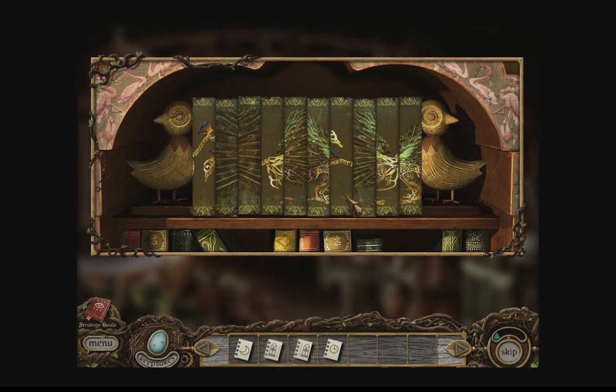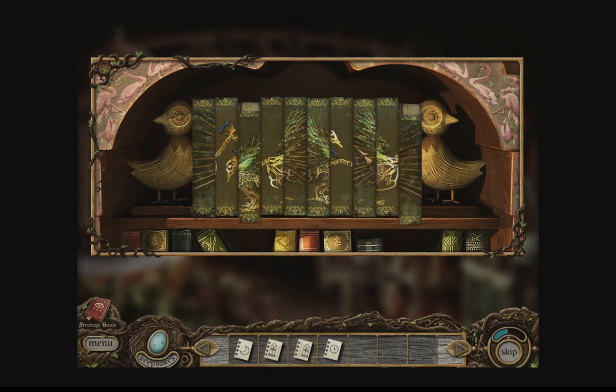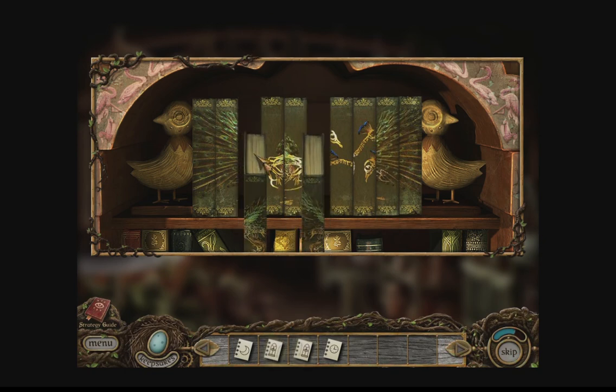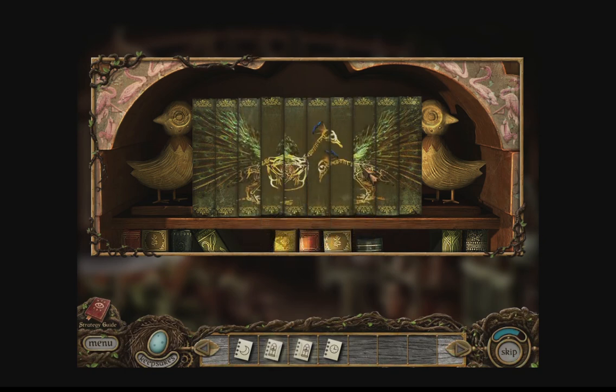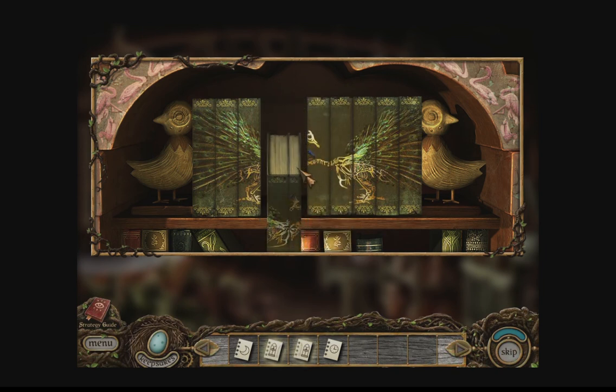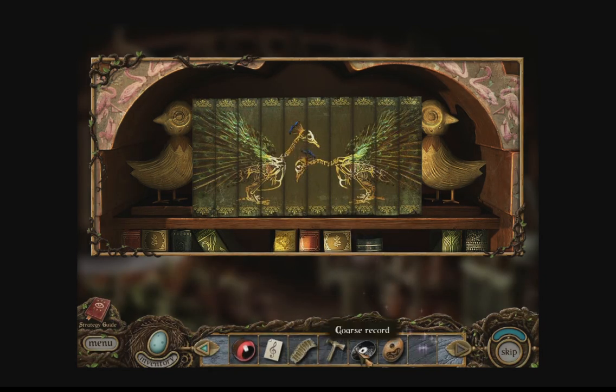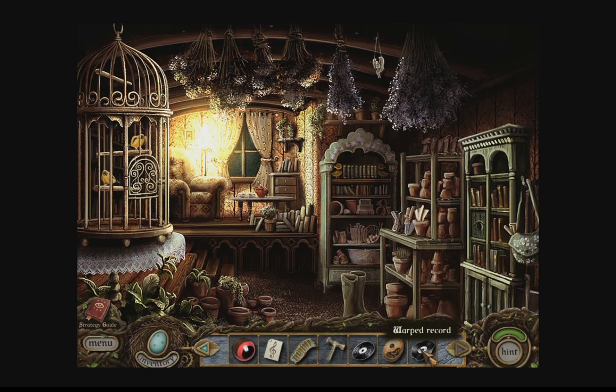Right, another put them in order puzzle. I'm guessing that goes there, and that one there, and that one there, that one there, that one there, that one there, that one. Oh. There you go. We now have a warped record. Whatever one of those is.